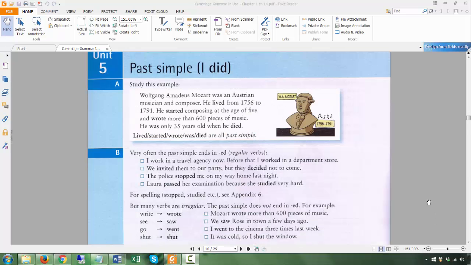Okay, next, this tense, which is the past simple tense. So past simple, what is the meaning? What is the use? The use is, use this when the action is over. It's finished. It's done. Completed. Okay. If it's not completed, if it's still going on, then you don't use this tense. All right.